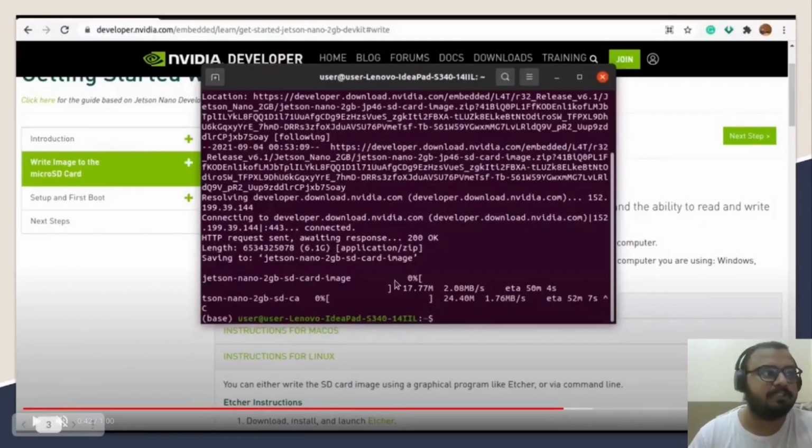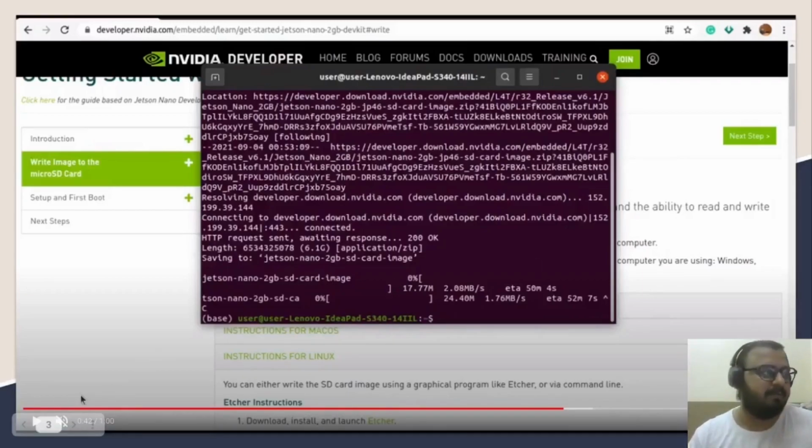Suppose then I have paused the downloading by using Ctrl+C. If you find yourself in a situation when you're downloading a large file and need to shut down your computer during the download, or for whatever reason, you can use wget, because wget allows you to pause the download. So next time when you give wget followed by the same URL, instead of starting from scratch, it will start from the moment it was paused. And this particularly comes in handy when you are trying to download a very large file. In this case, this file is 6.5 GB. So that's why I use wget.